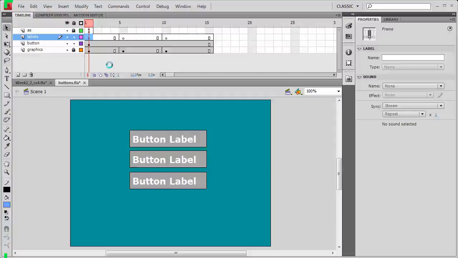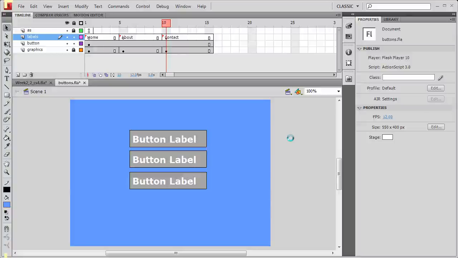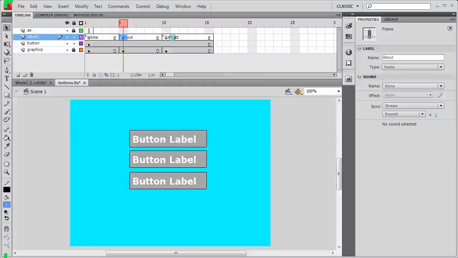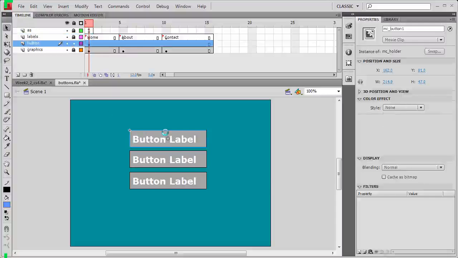With those 3 set up, the home, about, and contact, we're actually going to go back into our buttons and add a little bit more ActionScript, but we're going to set it up so that we don't have to add a new event listener for every single button on the stage. We're just going to add it inside of the button once, make it a smart function so that we can utilize that over and over again. So I'm going to double click on this button here, and on my ActionScript layer inside of the MovieClip holder, again, I'm going to pull up those ActionScripts, which should be F9 on your keyboard.